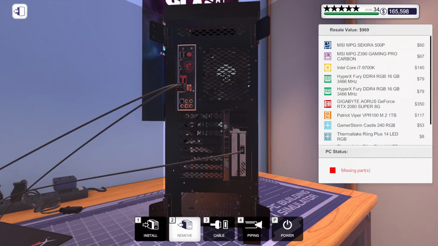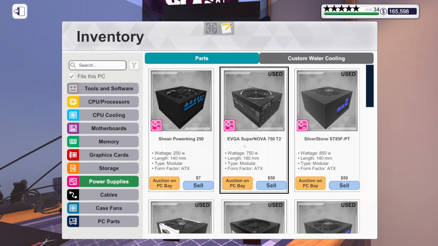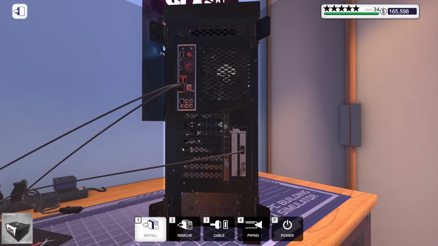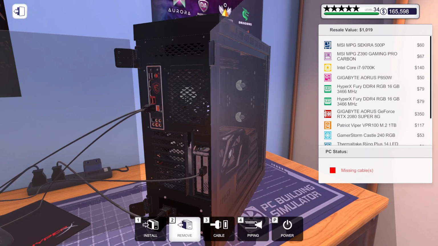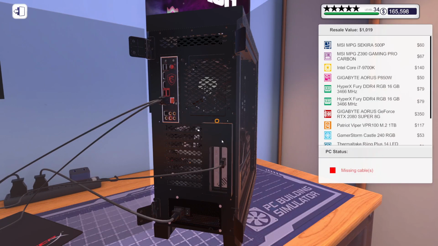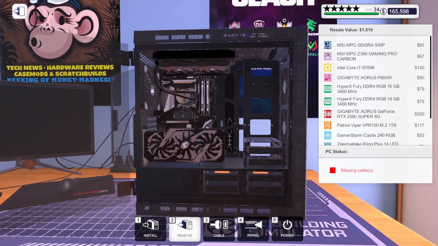Then we need a power supply. And I don't want to cheap out on this one. I want at least a 750. Here's an EVGA. Here's a Corsair. Here's a 750. Let's do this Gigabyte 850. There we go. Now, does this go back on? It does. Okay. Just wanted to make sure.